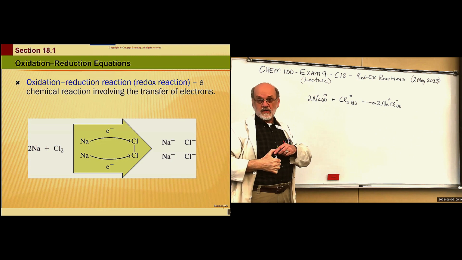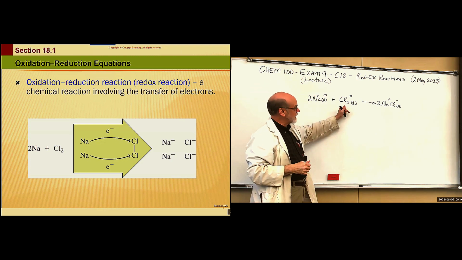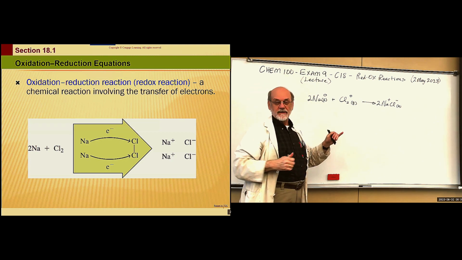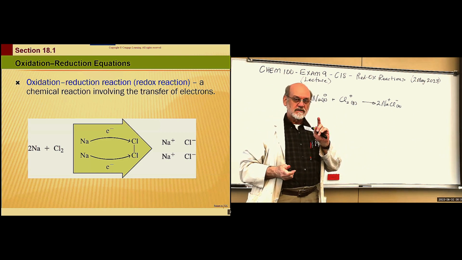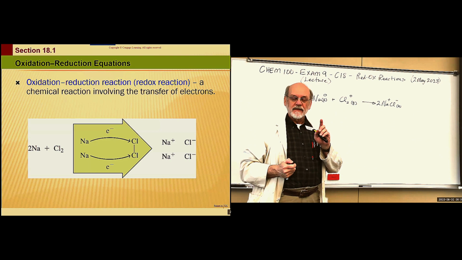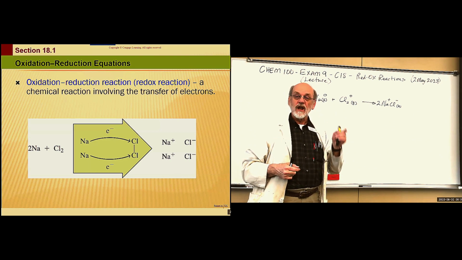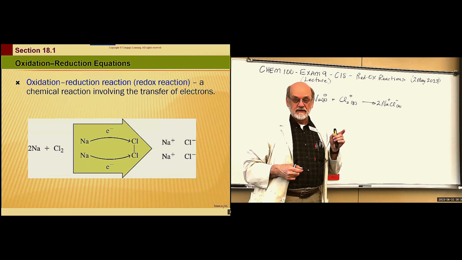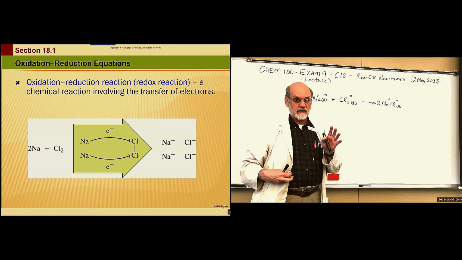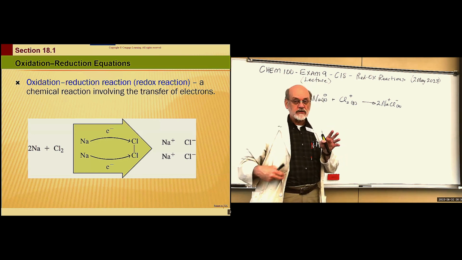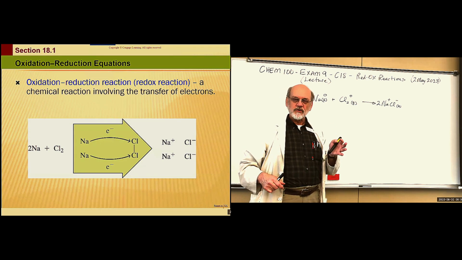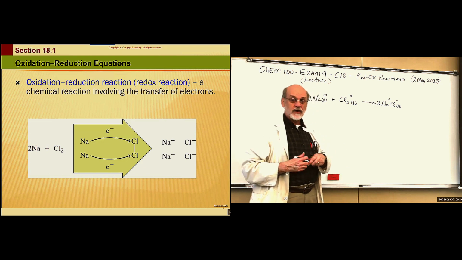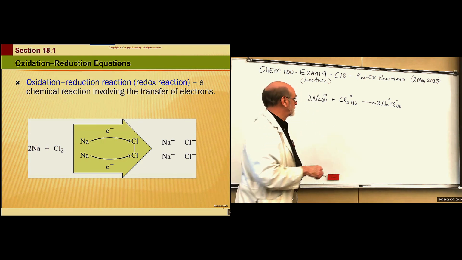Well, how did it get that charge? How did this one get a minus charge and this one get a plus charge? Remember, when you assign a charge to an atom, it is the result of a gain or a loss of electrons. You cannot mess with the protons, remember. If you change the number of protons, you change the element. So you have to add or subtract electrons. Well, that's exactly what happens during this chemical reaction.